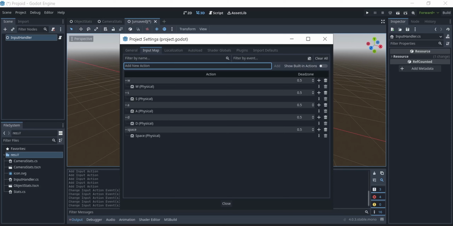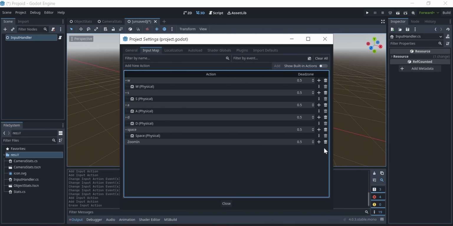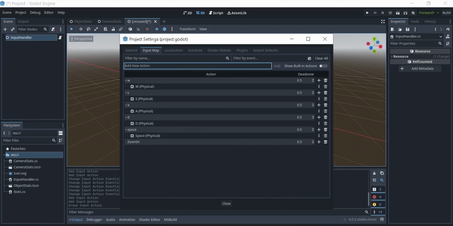Okay, now let's process the input. But before we do that, we need to add in a zoom in and zoom out action as well. Shouldn't we? We should. So how do we add in a zoom in action? We just add in a zoom in action and a zoom out action.